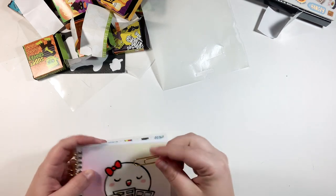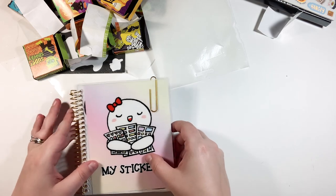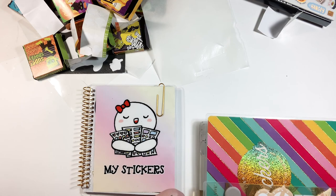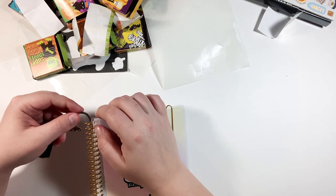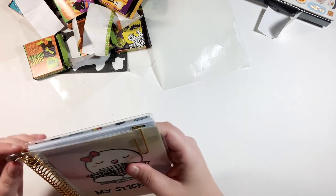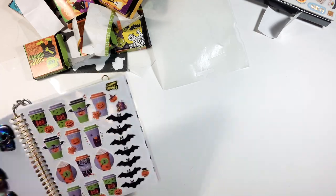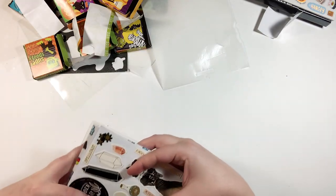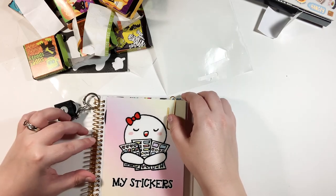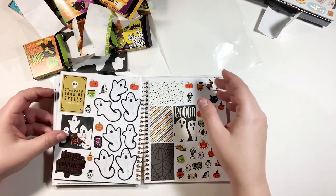Alright y'all, I think at least for now, I'm just putting this paperclip on just because I can. I think that's it for now. Again, I'm still deciding what all I'm gonna organize or which ones I wanna put in there. I can still bend it. My little GameCube charm. But that is it for now. I feel a lot better having these all together for when I am ready to use them. And when I get more spooky stickers, I will add them in here.